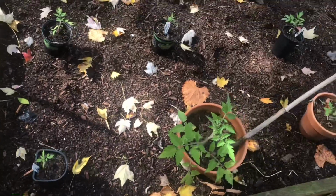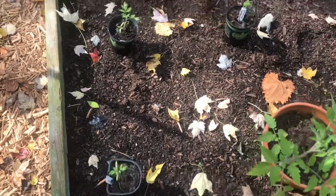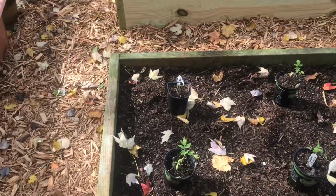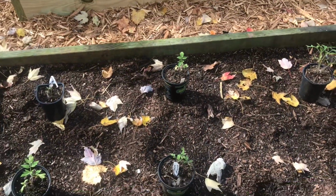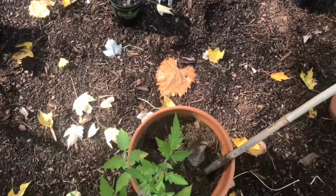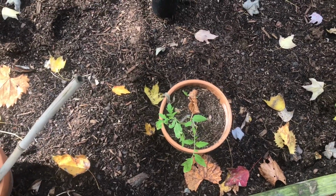So these are my tomato planters. I'm going to be planting them into the soil. And I've got these in rows. So this row right here, that's Roma tomatoes. This row right here, these are Chadwick tomatoes. They're kind of like an orangey yellow tomato. Not super big, but great to eat. About the size of Romas, but more rounded.